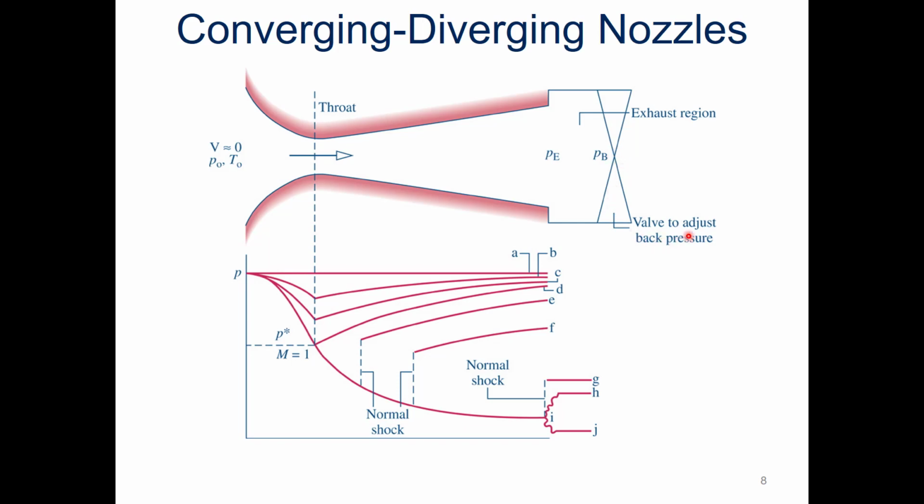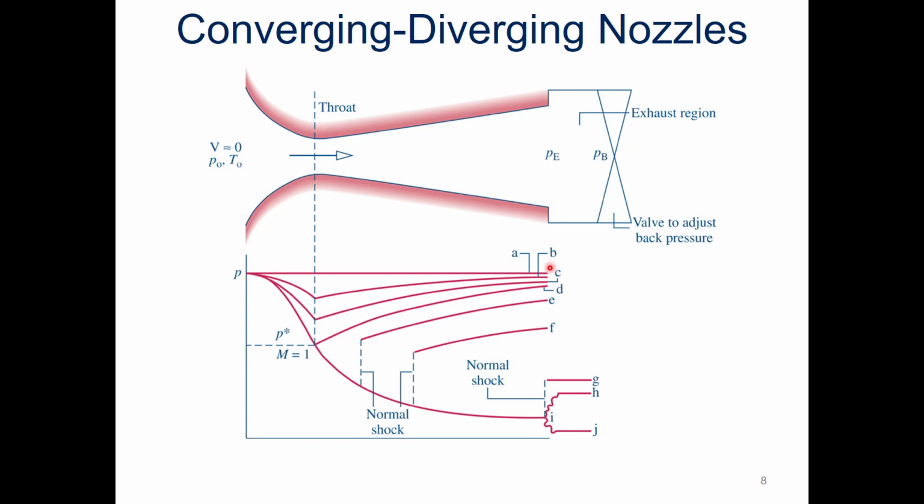But what they're showing here is they have some valve. We can adjust the back pressure that exists right here, not at the exit, but maybe a little bit beyond it. Again, this would represent, if we had an engine taken up to altitude, the atmospheric pressure. So you can think of it more like that. What we're showing here in the first line, in the first case, case A, is where the pressure upstream of the throat and the pressure downstream of the throat all equal each other. And in all these cases, except when we get down here, the exit pressure and the back pressure are both equal to each other. So just heads up with that.